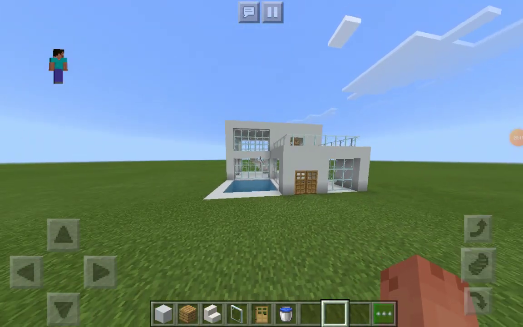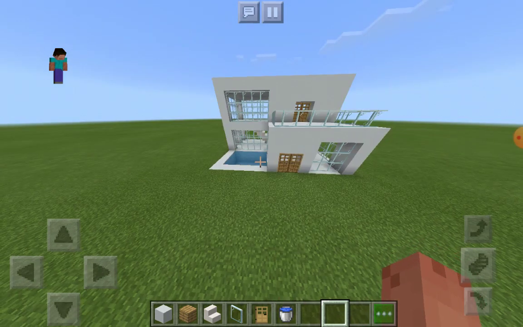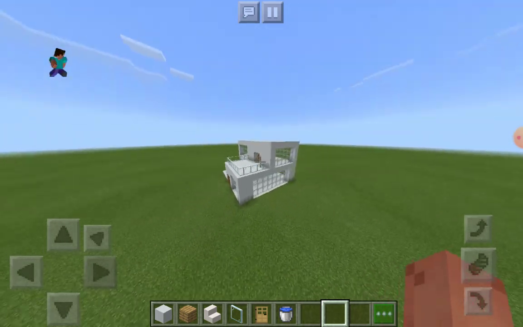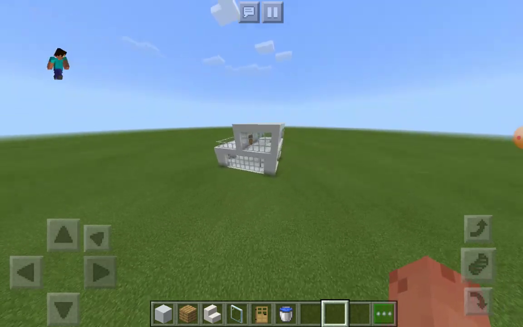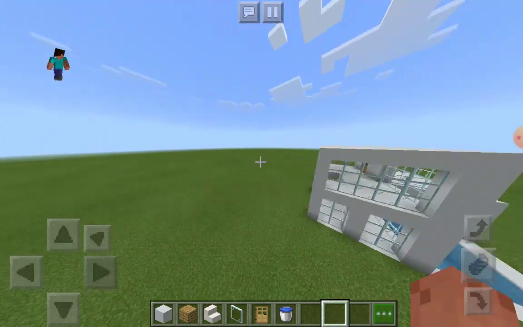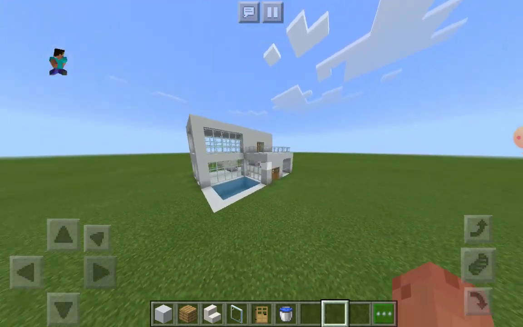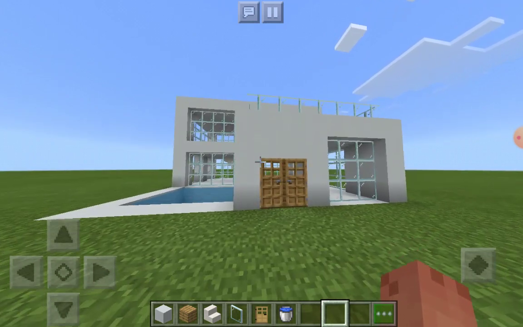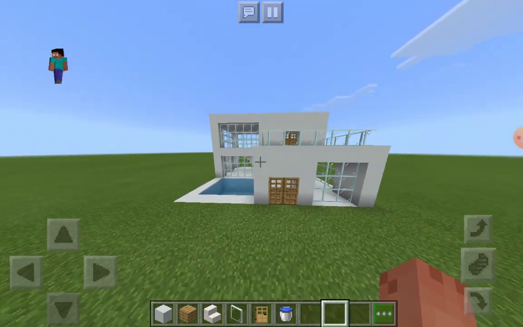And there's the house. There is the house. Here's what it looks like. Do whatever you want on the inside. It's totally up to you. This is just a nice, fine, modern house. I usually use blue for glass, but it's fine.